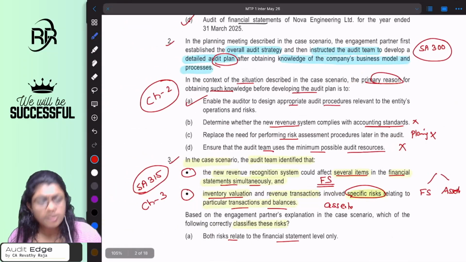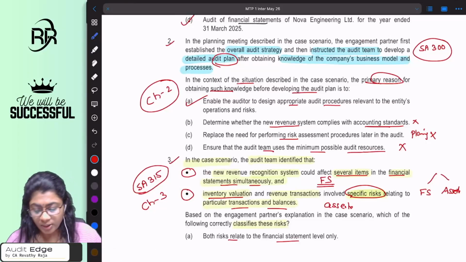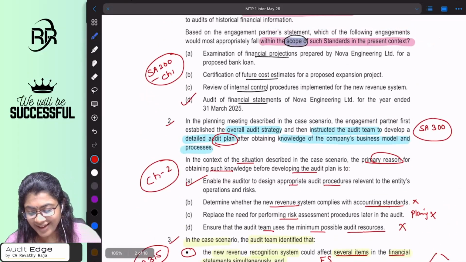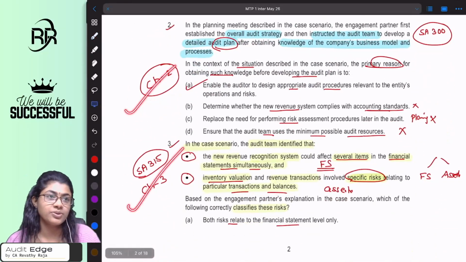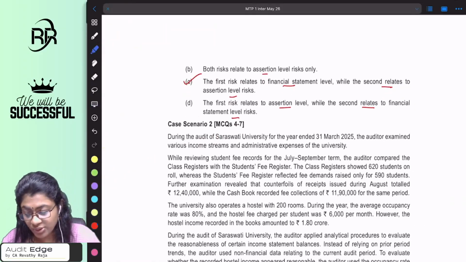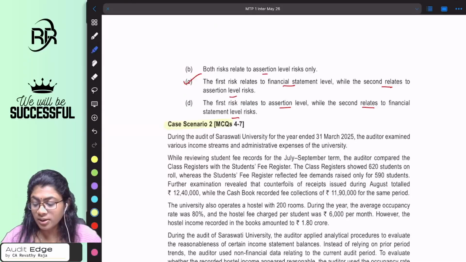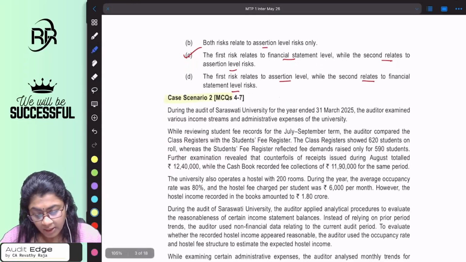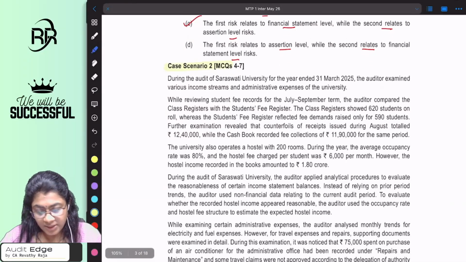Can I get a green signal for the first case scenario? So look at that. First question, chapter 1, second question, chapter 2, and third question, chapter 3. Wow. If you give me a green signal, we can go to the next case study. Ready? Yes.